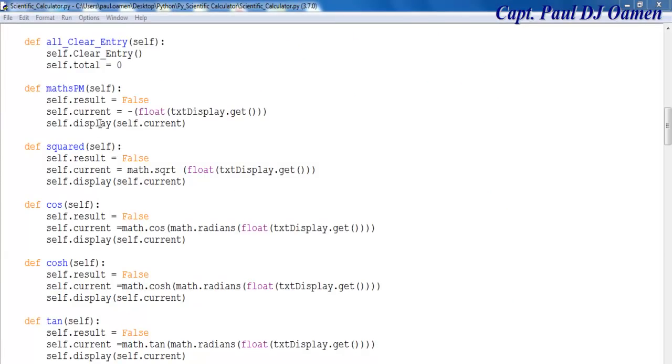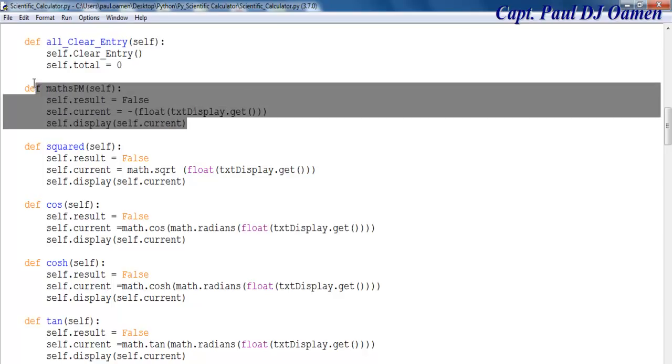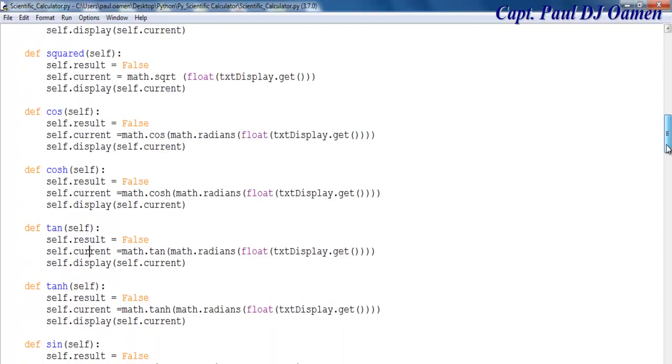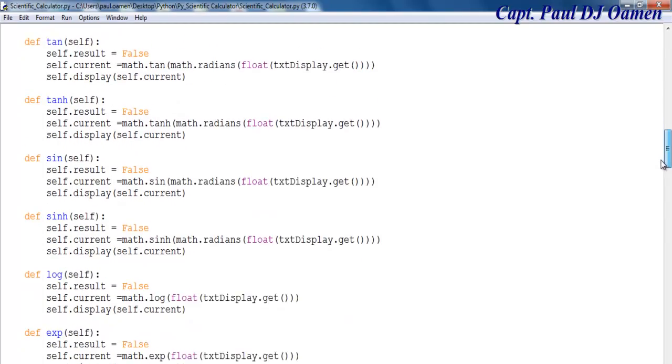Okay, right up here, this is the function for the plus minus. Have a good look at it, this very one. Okay, I'm gonna copy that, and right below it are all the functions for square, cosine h, tangent, and so on. So we'll come to those ones shortly.